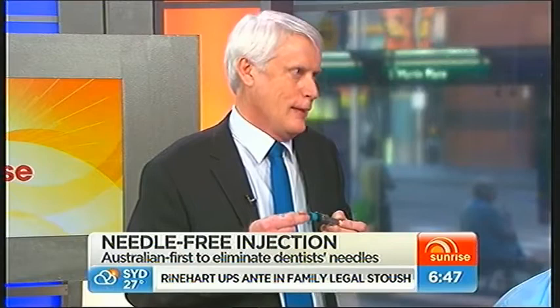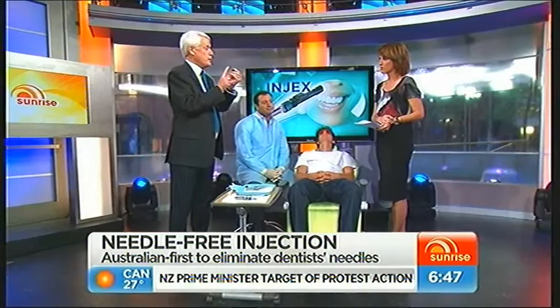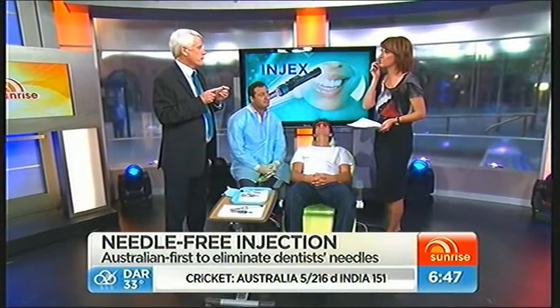Ray, let's start with you — explain how this works. This is actually one of those little scientific mini miracles that happen. There's never actually been a lot of love for the dental needle, and finally we have a solution for patients that are phobic towards the needle. It's a little German invention — a spring-loaded device that can be loaded up with the anesthesia, any typical anesthetic a dentist would use. It's simply held up to the patient's gum line.